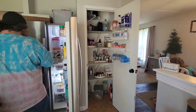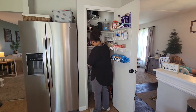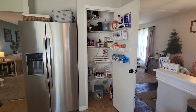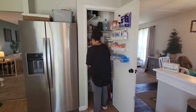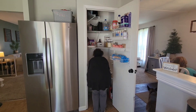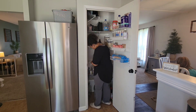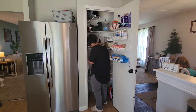First things first, I have to empty everything out — all of the food, all of the stuff. One tip if you're doing a project like this and you want to keep things in the same spot is to make piles. I took everything into different areas of the rest of the house and I put all of those items together in a pile or a section. That way, I didn't have to go through everything when I put it back in the pantry since I pretty much wanted the setup to be the same.